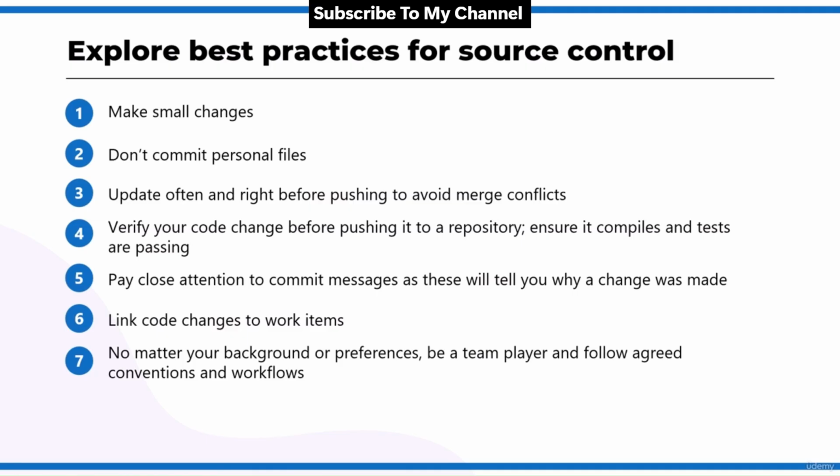Last but not the least, no matter what your background or preferences are, be a team player and follow your agreed conventions and workflows. Consistency is essential for every team and is going to help you to ensure the quality, making it much easier for team members to pick up where they left off. And that's the reason when you are doing code reviewing, debugging, or monitoring of your project for technical debt, then this is all going to be helpful to you when you are following these best practices with your source control.